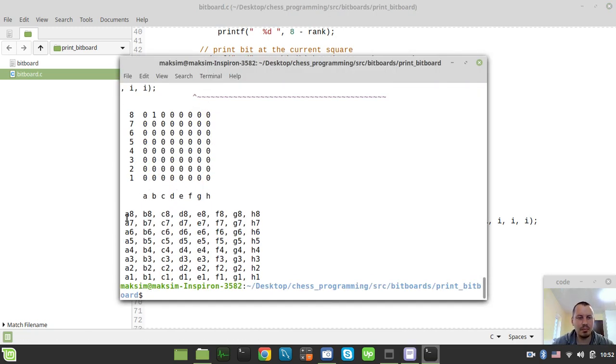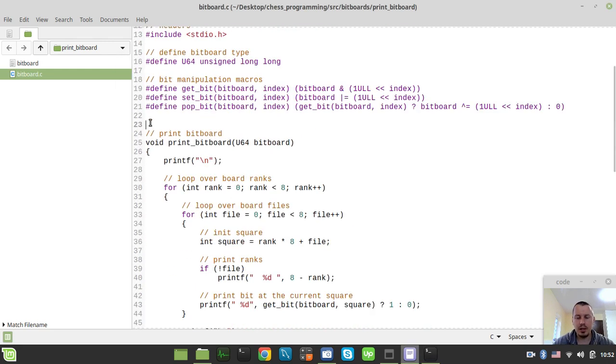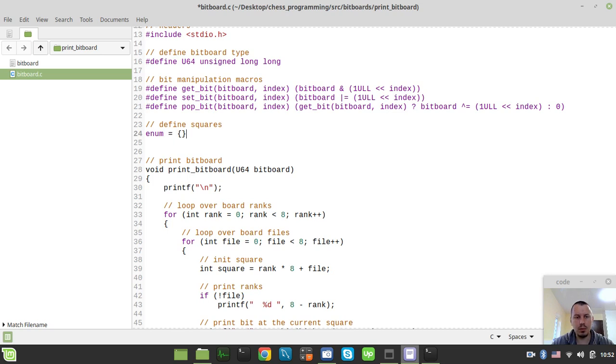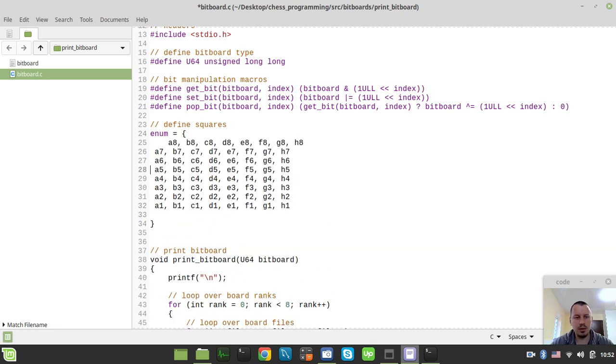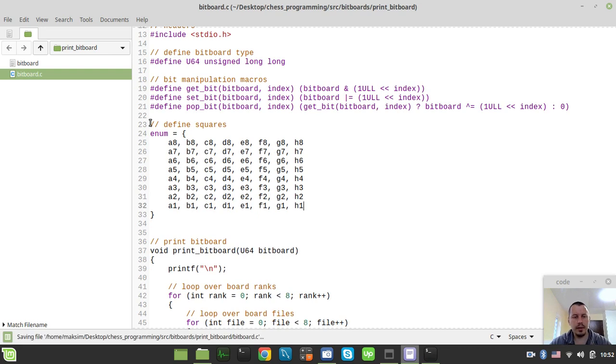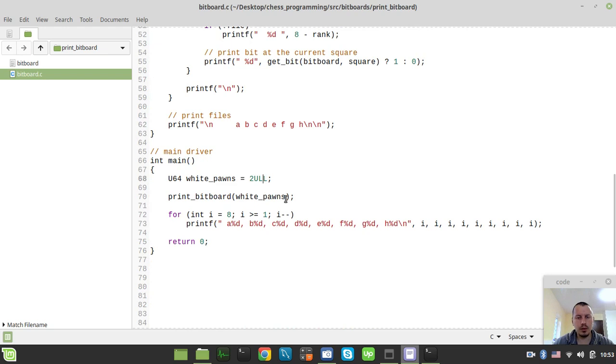So this is the exact mapping I've been talking about, where we have our squares. So if I now just define squares and say enum equals to, and I just use these values here. I should make a space before. Okay. So from now on, in theory, we should be able to use the squares to actually initialize our board. Even though it won't be specified on the sign anymore, but still.